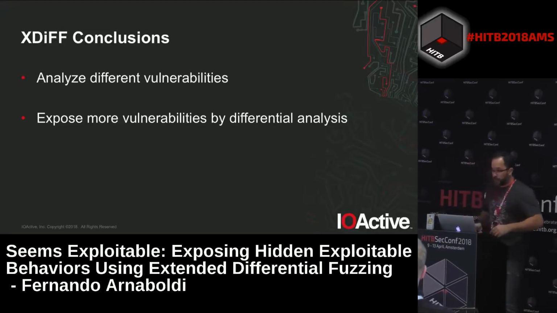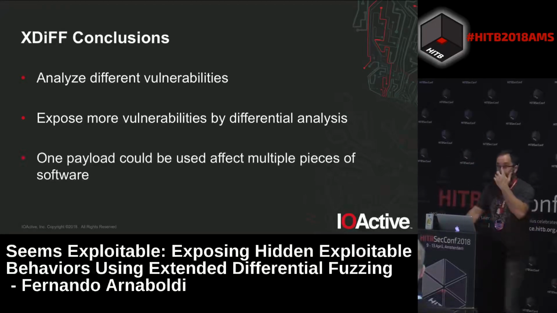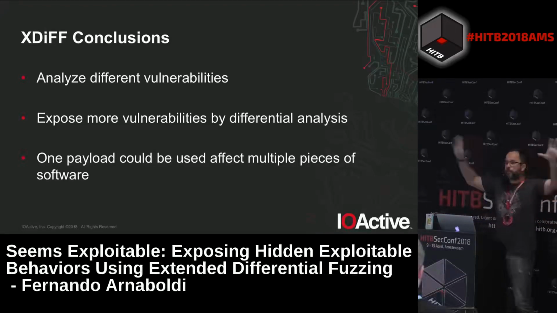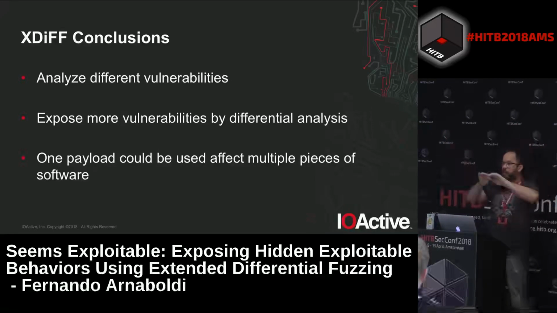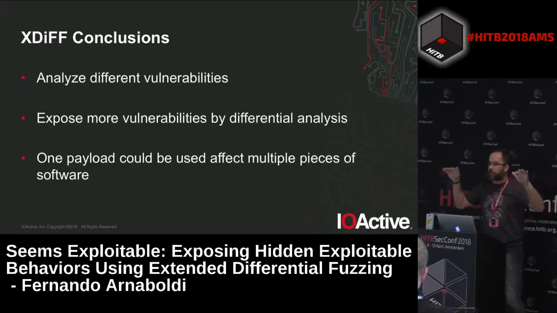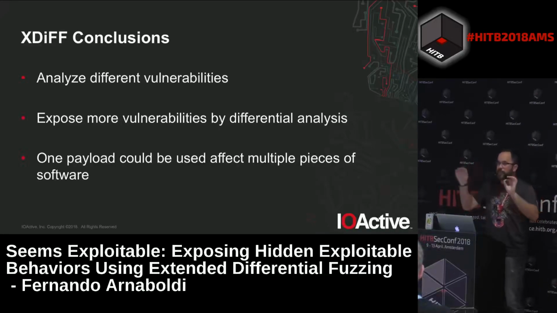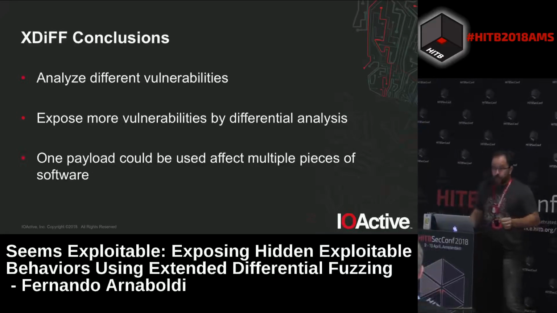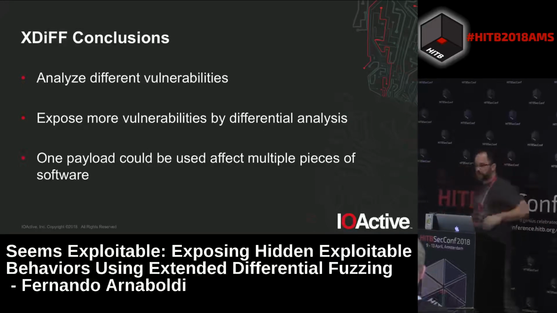And something that I believe may be really interesting in the future is what happens when you have different pieces of software and you have a bug in here, a bug in here, and you have a bug in two different implementations at the same time. One payload may attack multiple pieces of software at a time. Right now, people are only looking for specific payloads that are attacking specific versions of applications. And it will be possible perhaps in the future to start detecting payloads that affect multiple pieces of software at the same time.